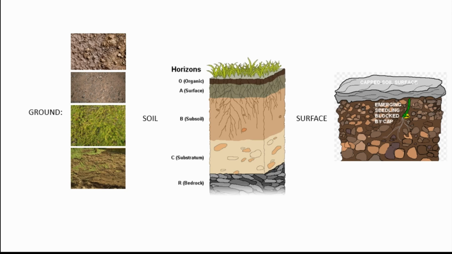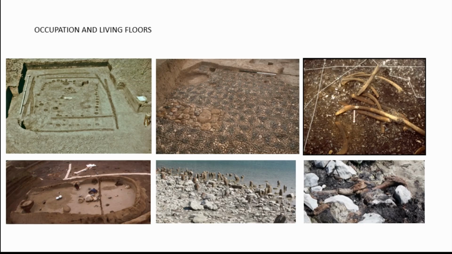The main important thing is that we use the concept of ground as the main analog of the empirical basis of a depositional event, because human action was present on the surface of the physical space. This surface has some characteristics related to the action performed there. Ground is not exactly soil as understood in sedimentology or geology, so we have to consider the official definition of soil and the definition of ground. Just in the middle, we have the main concept of surface to understand our unit of analysis. In archaeology, we usually refer to living floors, to occupational floors, and this should be the unit of analysis.